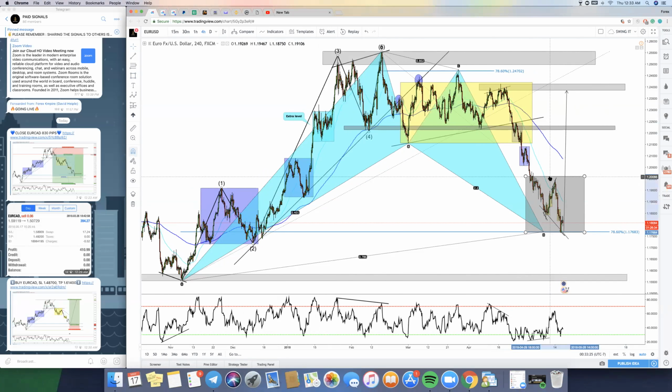Euro GBP, what are we looking at? We're looking at an M, level 1, level 2, nice W formation below the support, and then the price shifted up to the upside, created the level 1, created the level 2. What I'm expecting is the price to pull back up and then hit the 78 or the 88.6 and then reject back. So when the price does go back to here, then I'm going to look for a sell. Right now, it's dangerous to trade level 2s, so we don't trade that. So I'm going to leave it all alone.